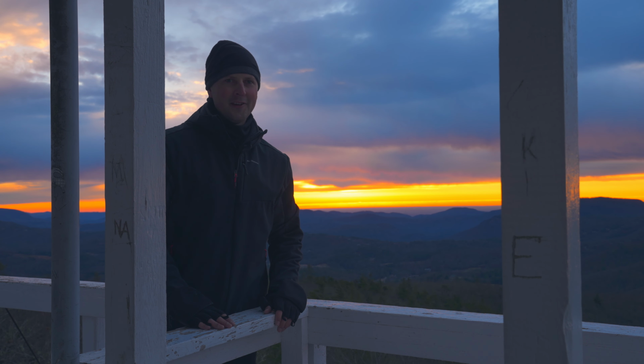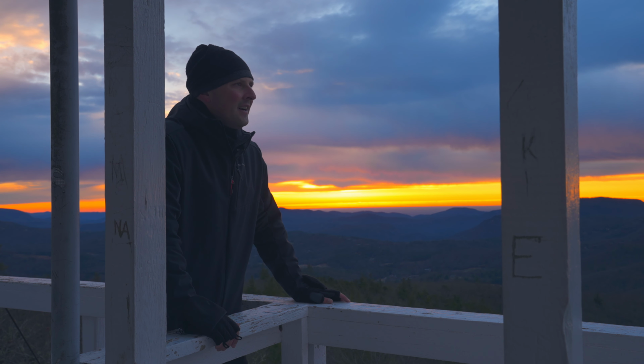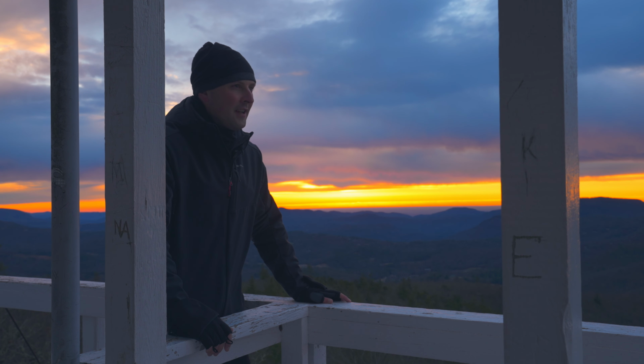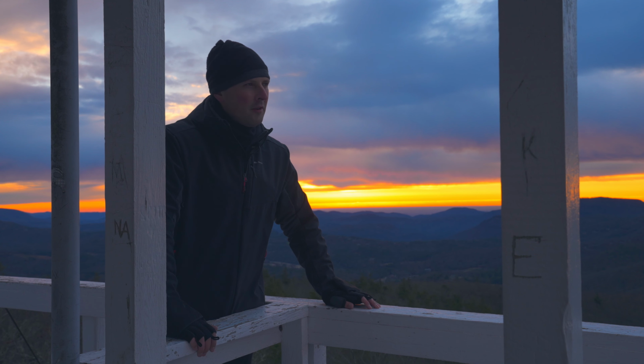Been a long night. Oh man, could not sleep at all. The winds were just harsh all last night, even having the shelter of the fire hut and my tent inside of it. But I could not sleep at all, and it was just so freezing cold. But I did fall asleep for, I don't know, maybe a total of an hour all of last night.